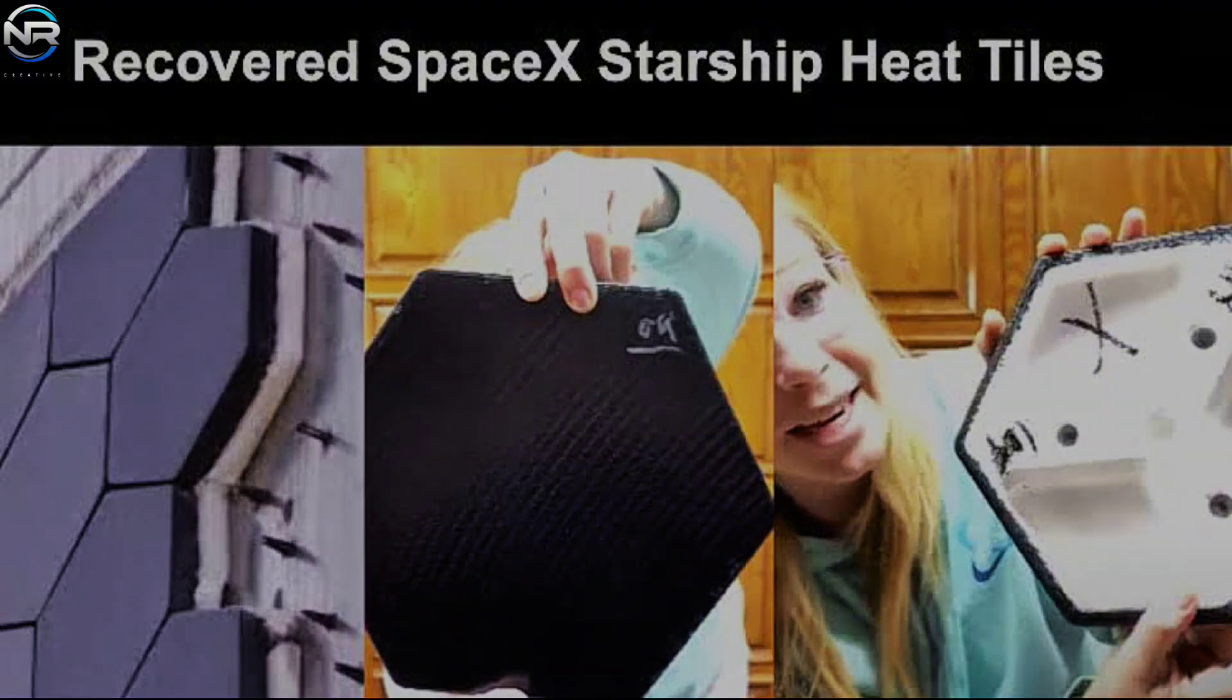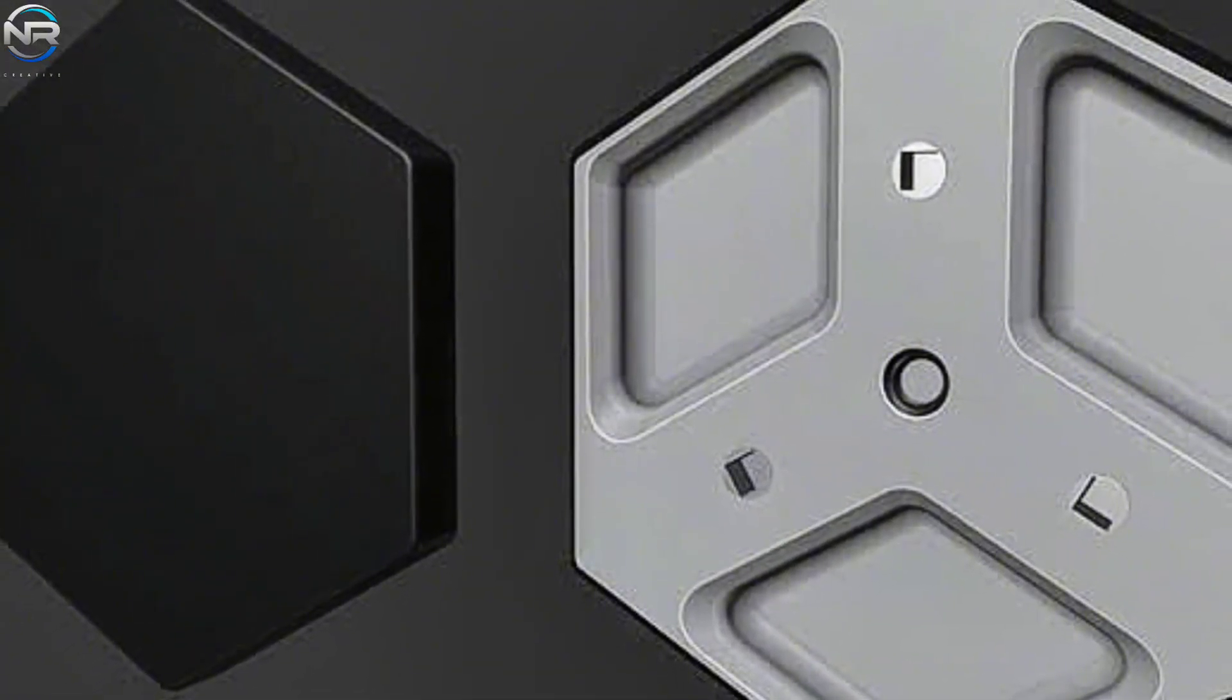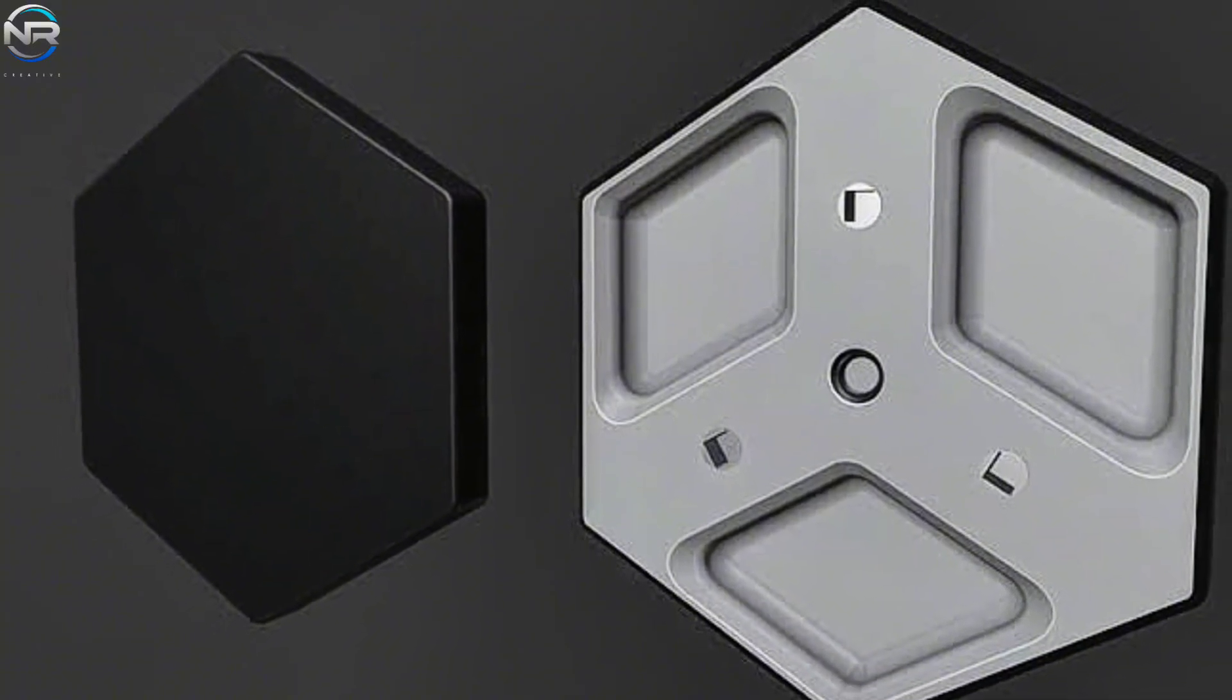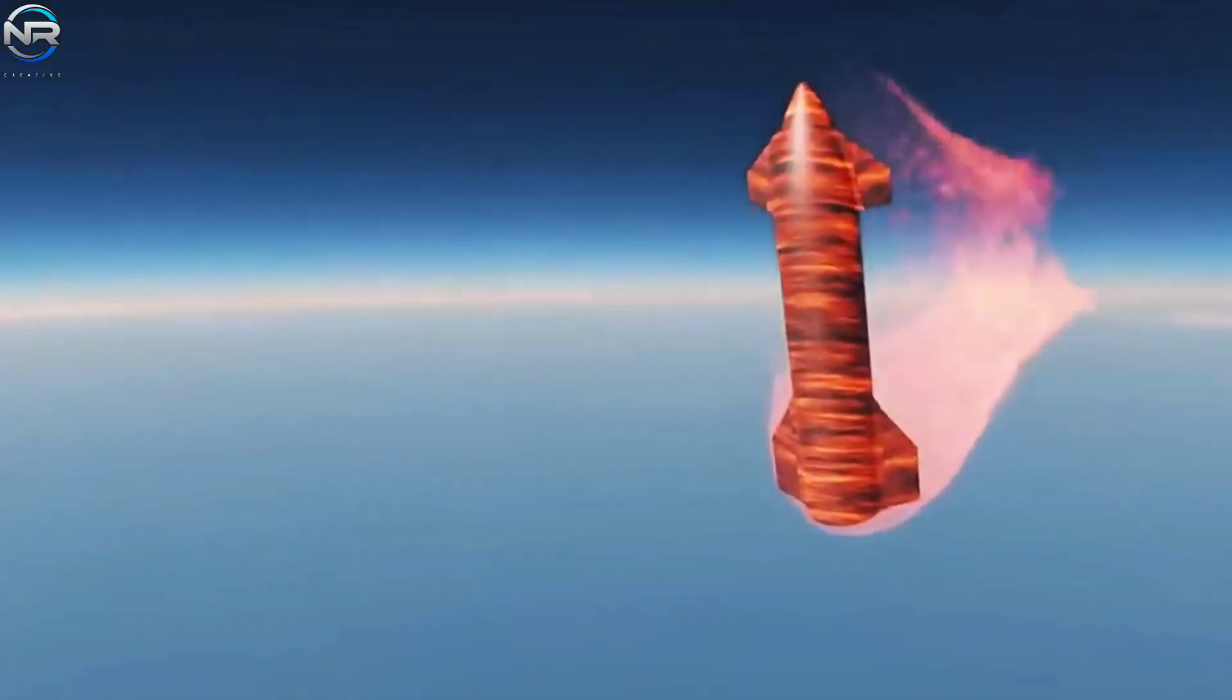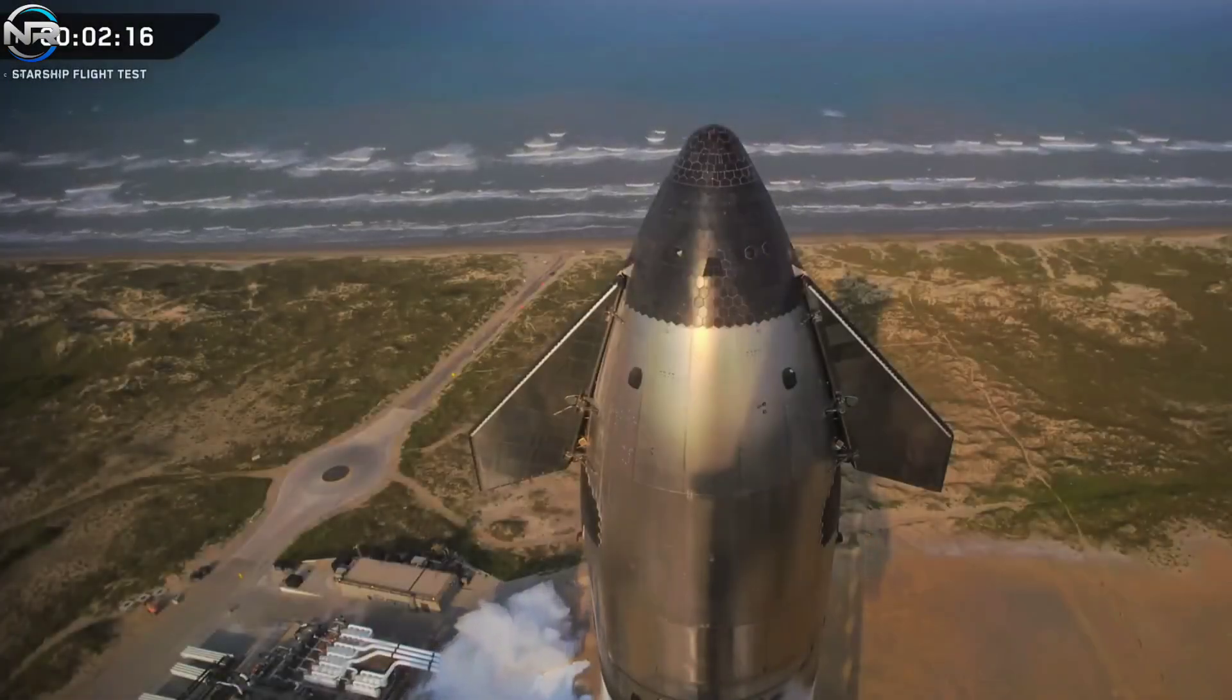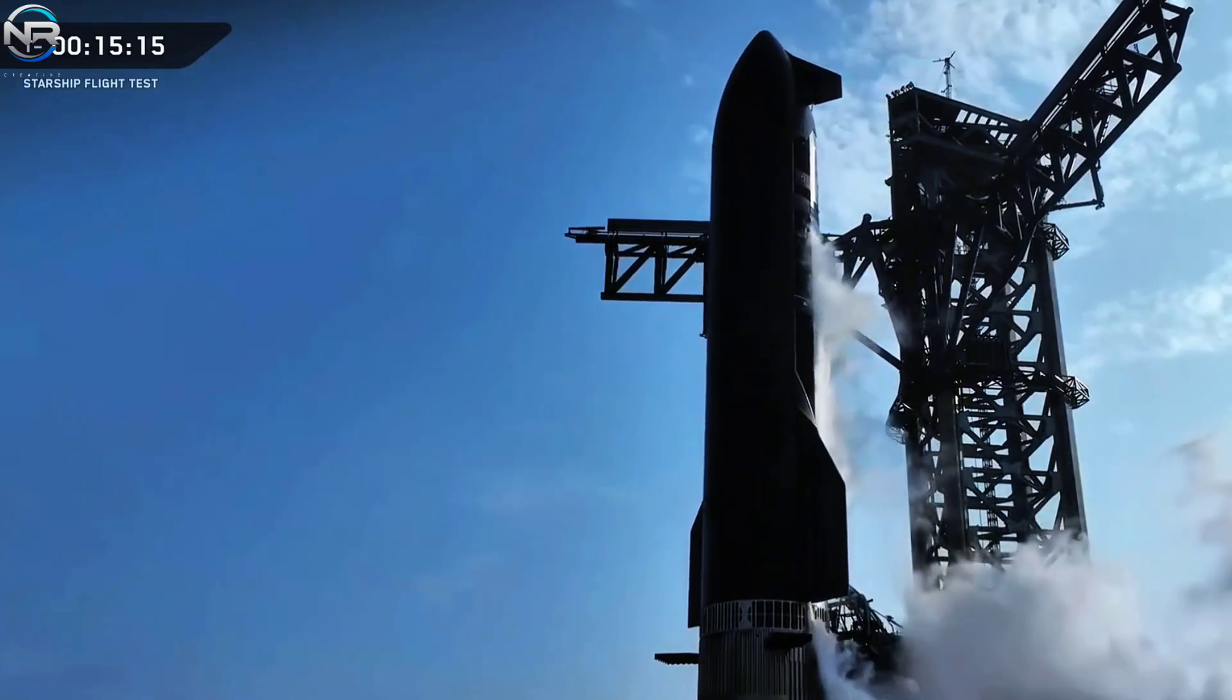The ceramic heat shield on Starship currently uses over 18,000 individual tiles. Beneath these tiles is a complex and delicate system that must function flawlessly even under high temperatures and pressures. After each flight, the SpaceX team must inspect each tile for damage or looseness. This is time-consuming and costly. Furthermore, the risk of error increases with so many components involved. Even a small crack or loose tile can cause major problems during descent. The metal heat shield helps mitigate many of these issues. Because it's stronger and has fewer weak points, it requires far fewer detailed post-flight inspections.